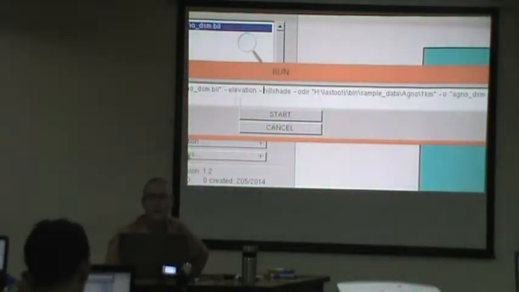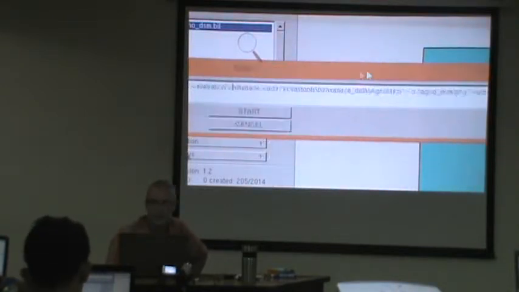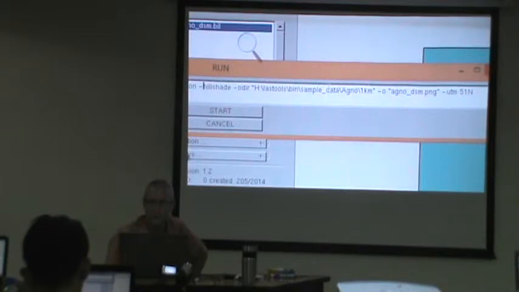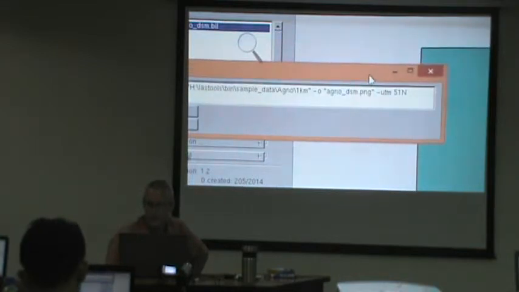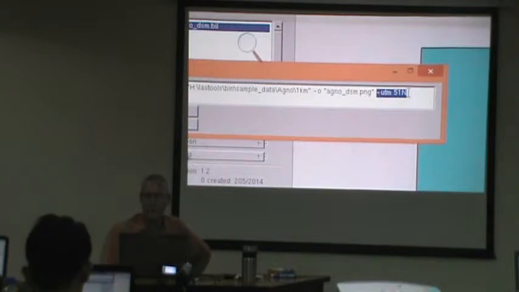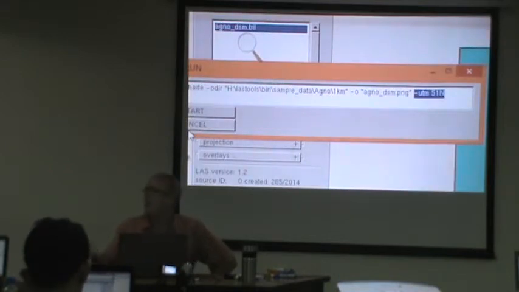No first only or last only or keep class, there are no returns in the raster. We output into the same output directory. We call it now a PNG. And the UTM zone is 51 north. We need to add that again because we lost it in the build file. If you don't need the KML file, then we don't need to.